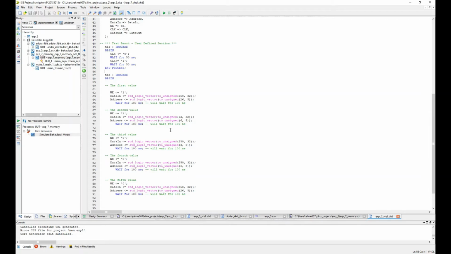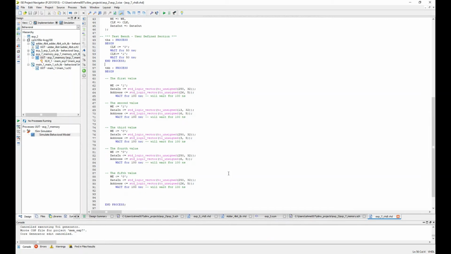Let's see what's going on in the timing diagram. I've already done the simulation part for the timing diagram. Let's go ahead with the timing diagram for this VHDL test bench.